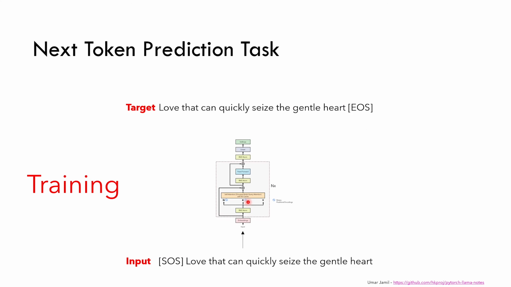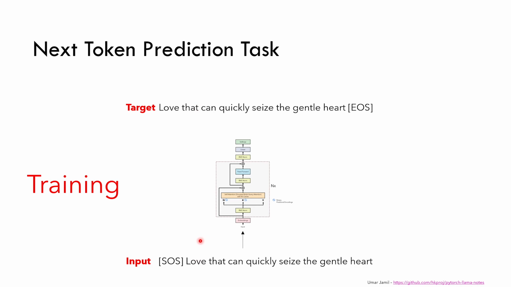How does the training work? Well, we give the input to the model. The input is built in such a way that we first prepend the start of sentence token, and then the target is built such that we append an end of sentence token. Why? Because this transformer model is a sequence to sequence model, which maps each position in the input sequence into another position in the output sequence. So basically, the first token of the input sequence will be mapped to the first token of the output sequence, and the second token of the input sequence will be mapped to the second token of the output sequence, etc.